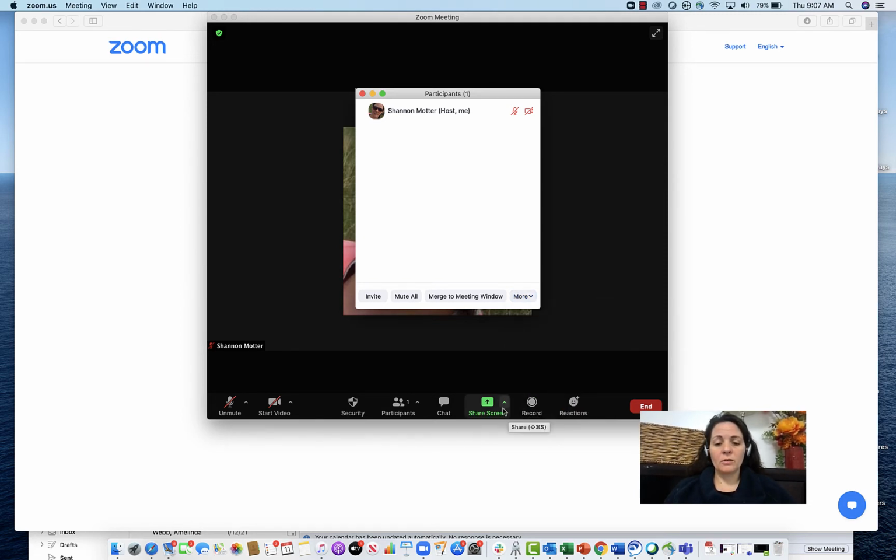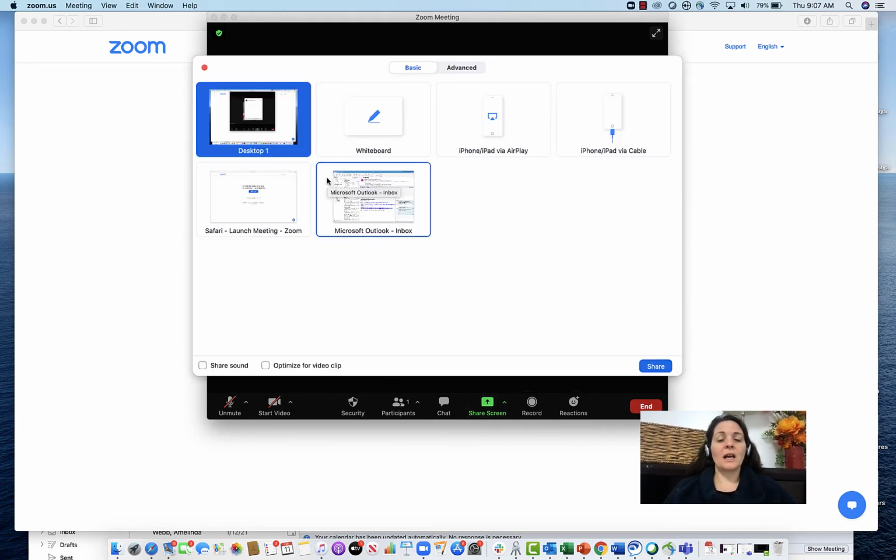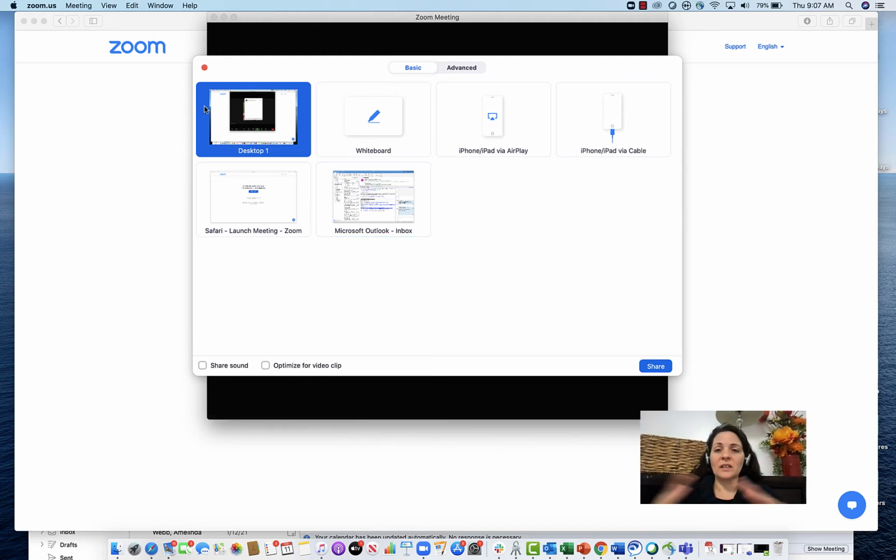Another thing, when you're sharing, I personally like to do desktop. I know there's nothing on my screen that people can't see. There's been cases where someone was looking at porn at work, not at the college, but in the world, and they shared their screen or they recorded their screen and it showed the tabs. So as long as you have nothing bad open, I like to do desktop.